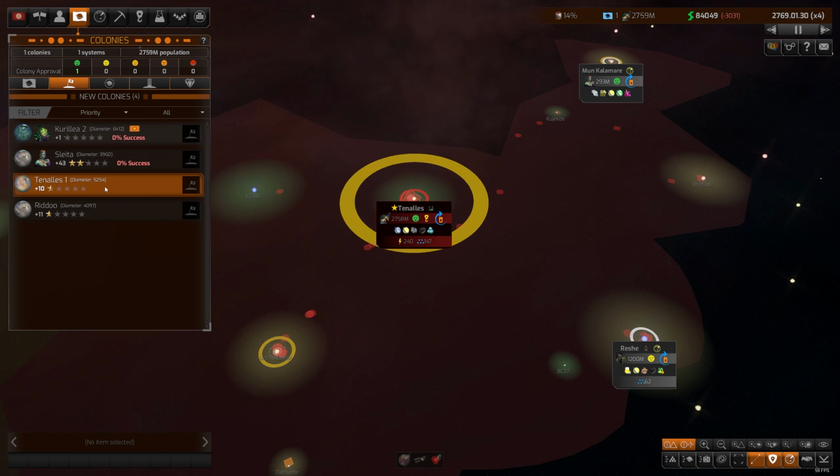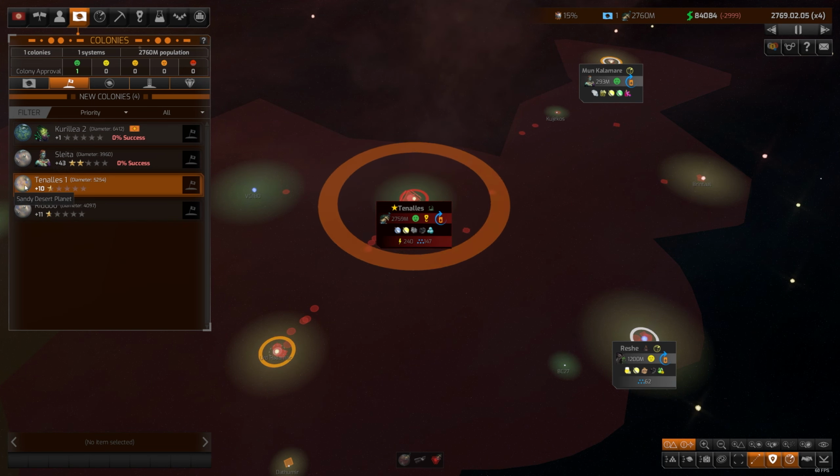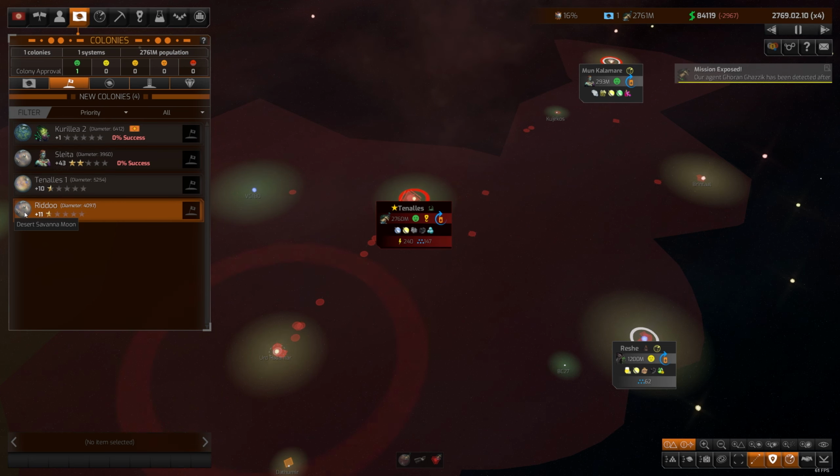There's Tanella's one. It's not a very good planet. It's a sandy desert planet, though. That's actually okay. We can also colonize the desert savannah moon here. Ooh.